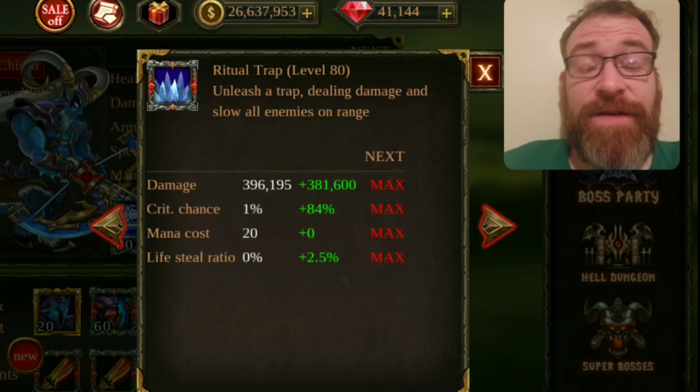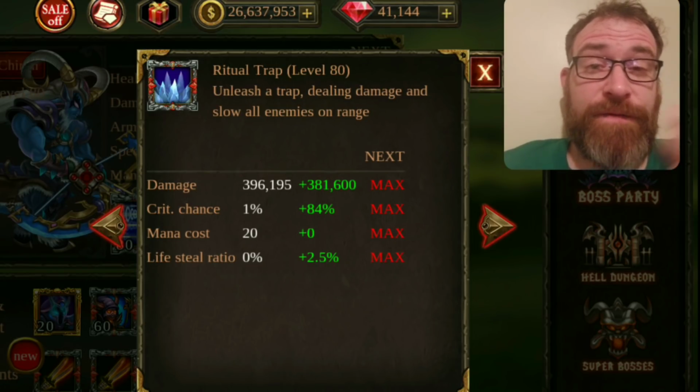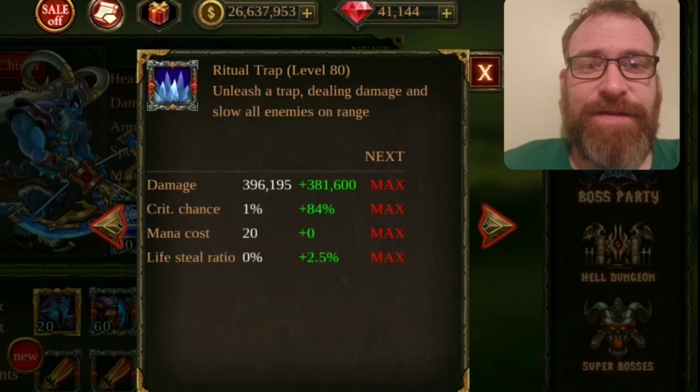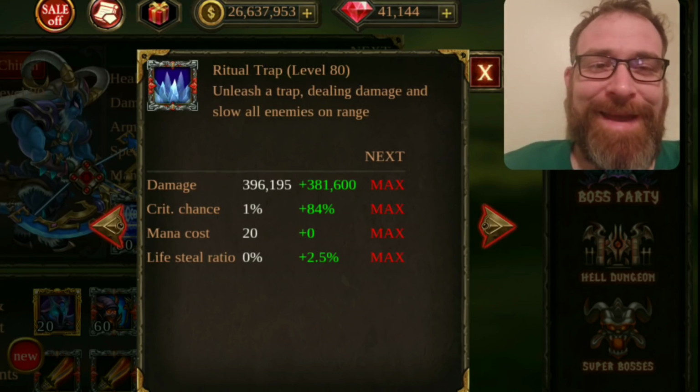But this is very effective because you can freeze your enemy, you can slow your enemy. So these are good things, and it's also a winter-themed hero, so the freezing and slowing goes with it.